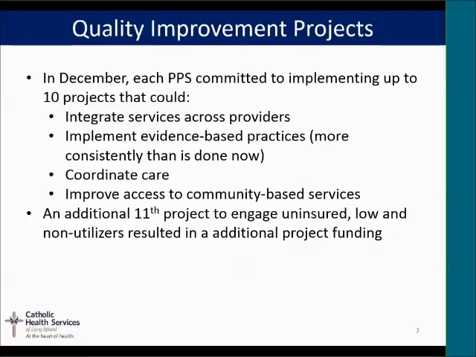So the state provided a list of somewhere between 40 and 45 projects that they wanted each PPS to choose from, and essentially what the projects do is operationalize the DSRIP program. You could choose up to 10 projects originally. You had to do a little from column A, a little from column B, but essentially your community needs assessment, the one that was performed during that summer, plus a bunch of stakeholder input, leadership input from the health systems, it all came together, and so each PPS picked up to 10 projects.